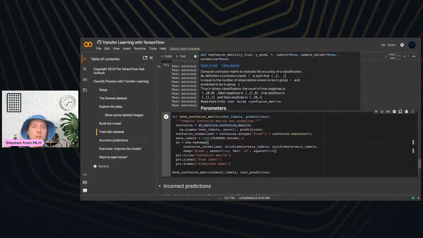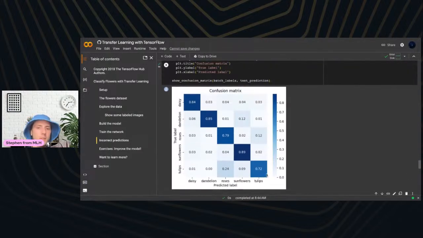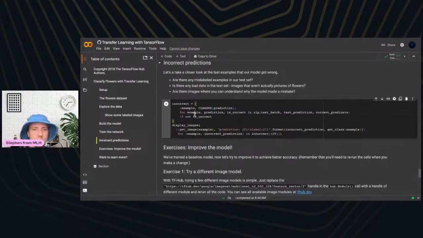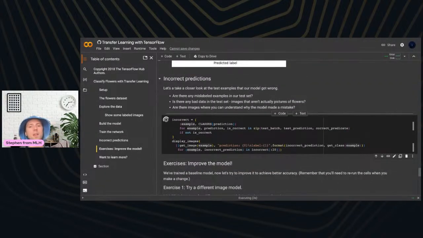All right, and so now we have this thing called confusion matrix. We'll talk about this more next time, but this is showing the accuracy of the model for each class. And these are just some of the incorrect predictions.